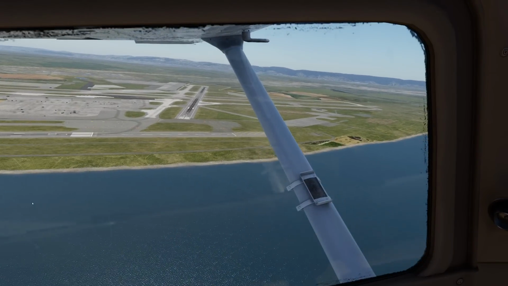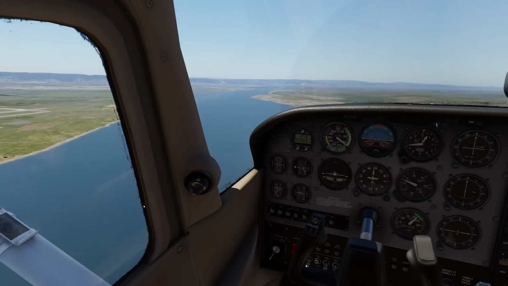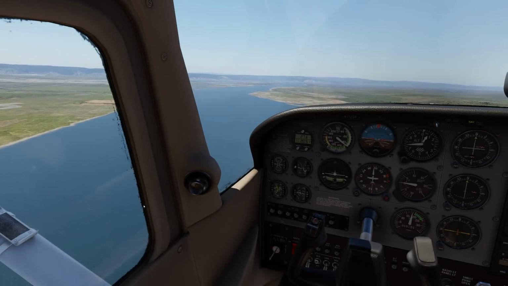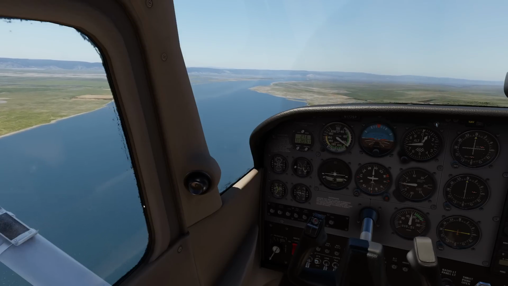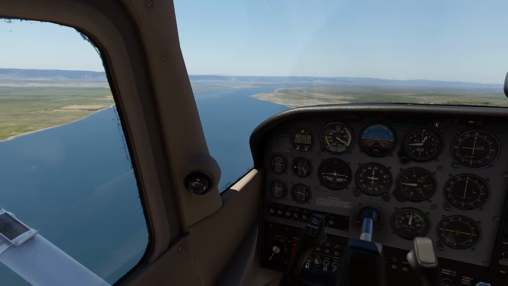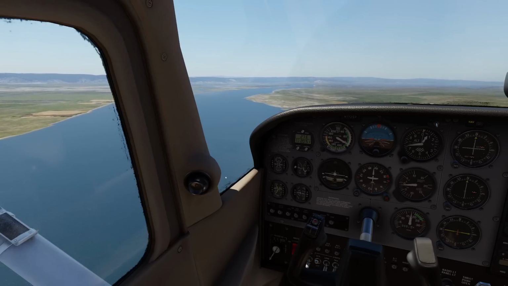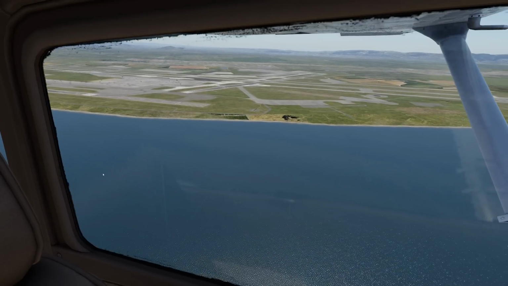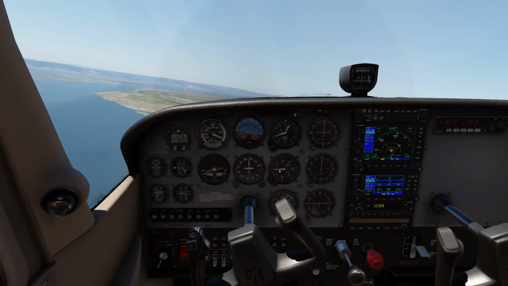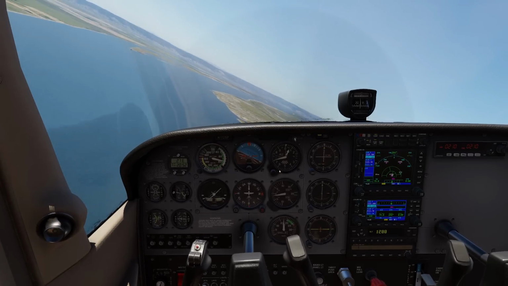Okay, so nice left-hand downwind. Power back, some 1800 RPMs should normally work fine in the Cessnas. And they work fine in here as well, very good. Okay, flaps 10, turning base. You can immediately feel the pitching moment of the flaps. I quite like that.